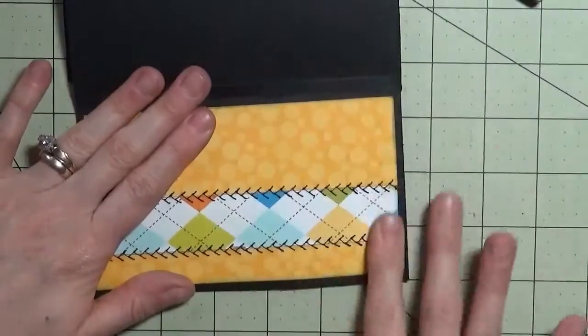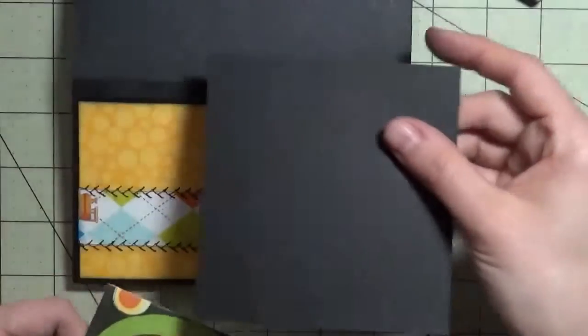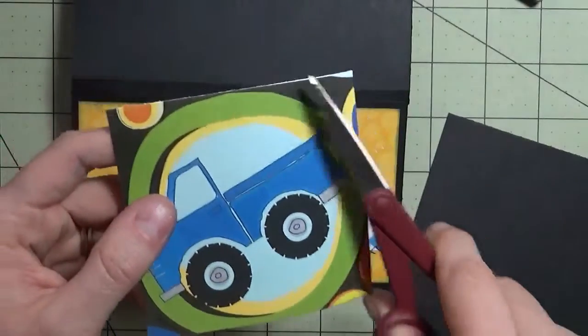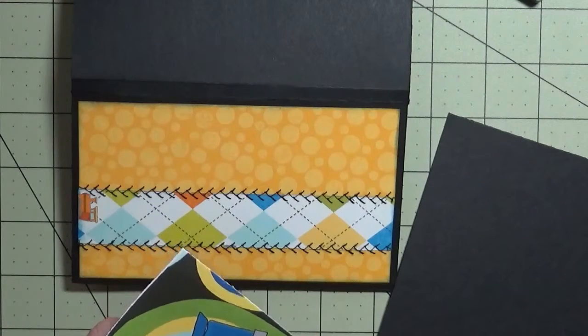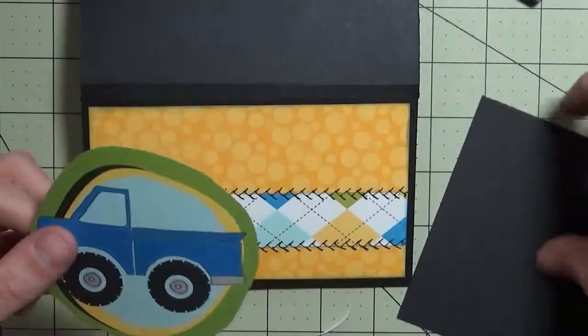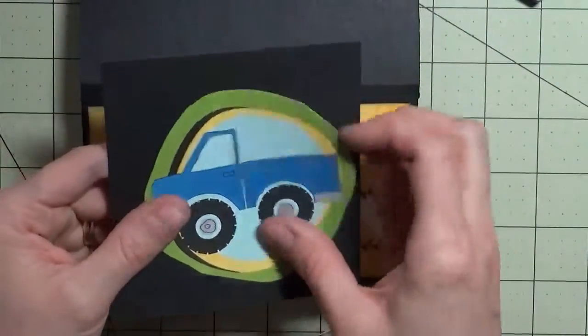And now the next piece, you're going to find the truck piece and a backing, and what we're going to do with our scissors is cut all the way around the green part. And it doesn't have to be circular, it can kind of be fun and wavy. What we're going to do is now glue that, adhere it down to the black piece.